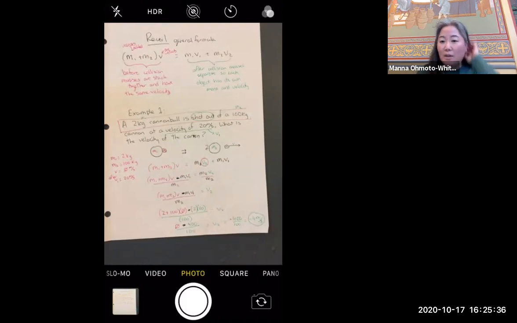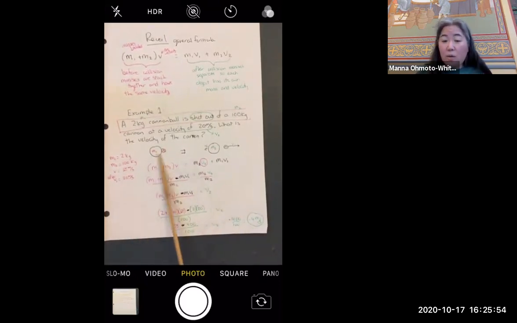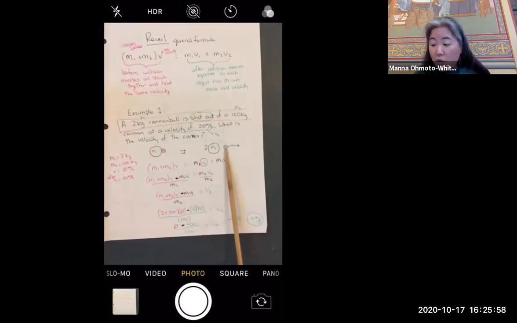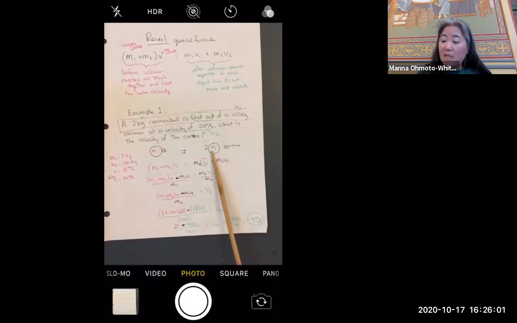If you know anything about a cannon, you load the cannonball in there, it's this big, huge thing, it's stationary, and then it shoots the cannonball out. When it shoots the cannonball out, the cannon moves back, and that's called recoil. That's one of the reasons why we call this recoil. It's that kickback, right? So they start out together, and then at the end, the cannonball, which is much smaller, moves forward, so I'm expecting this one to move backwards.